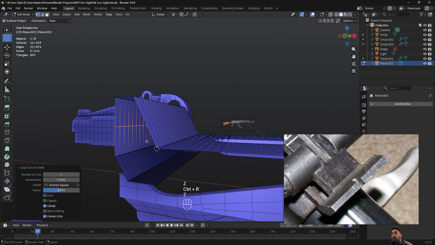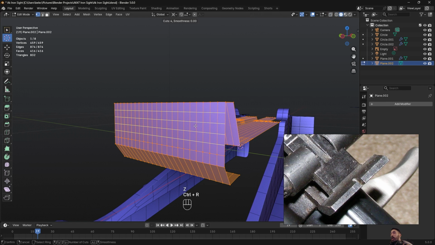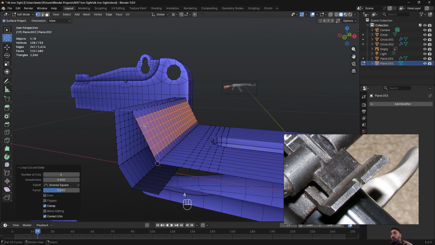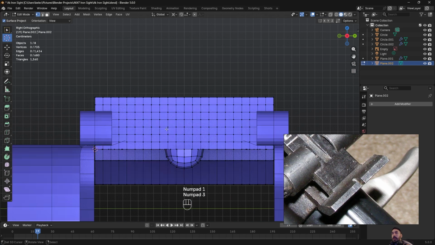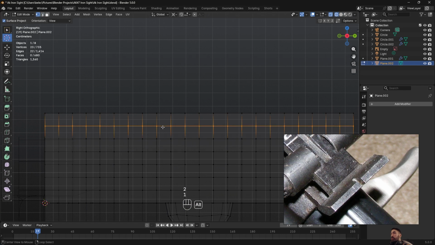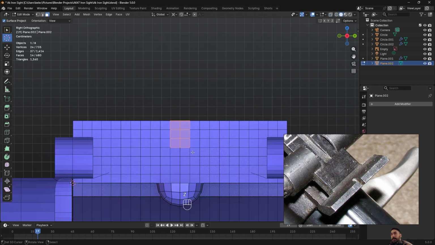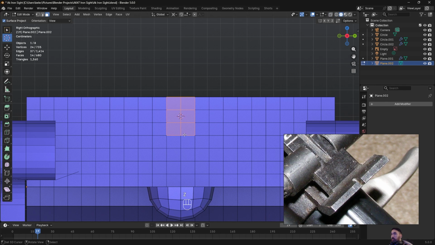And of course we're going to need some loop cuts so that we can create this shape right here, which means first we need a loop cut here, which we're going to align with this edge segment, because then if we add a couple of loop cuts over here to create squares, we can add the same number of loop cuts in the back here, and if we look at this from side view, these loop cuts are going to be perfectly aligned with each other, which just means we can take a couple of faces like this, or you know what, better yet, we can use our boolean modifier here.